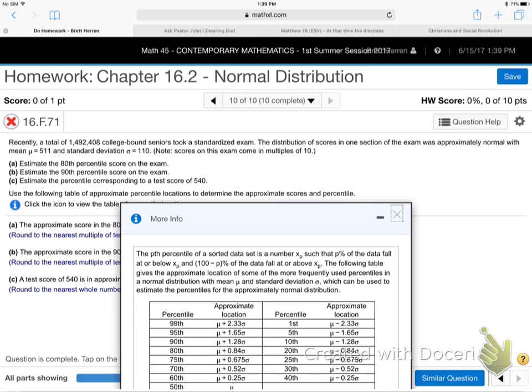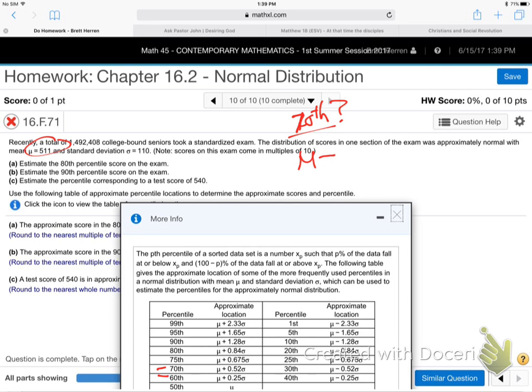So I want to ask you, is 540 above average or below average? Above the middle or below the middle? What's the middle? Middle's 511, right? That's the average score on the test. So 540 is above the middle. This is somebody in the higher percentile, but not a lot above the middle. It might be 60th or 70th, my guess. Just guess and plug in. He might be 70th, I don't know. So I'll just say 70th, maybe.